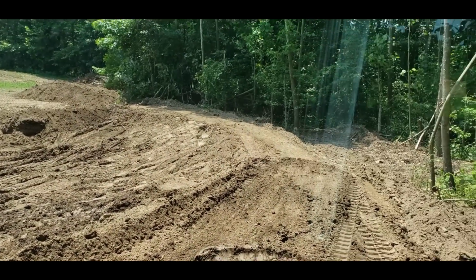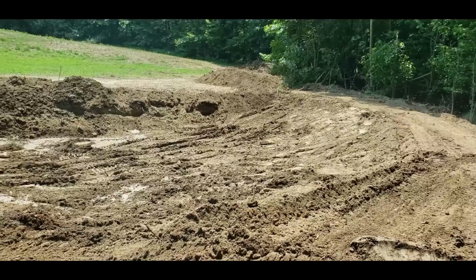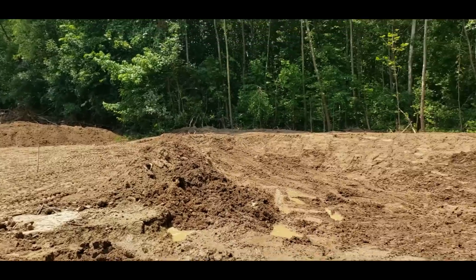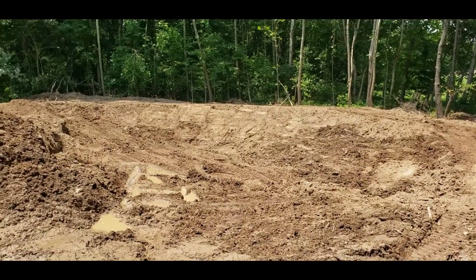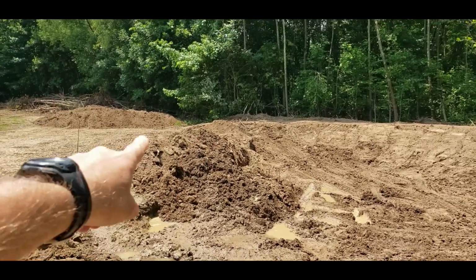Here you can see the dam, get a better idea how big it is. So it's gonna be a good size pond here, no doubt. I mean, this is just about like a house pond. There it will be once I finish that part.